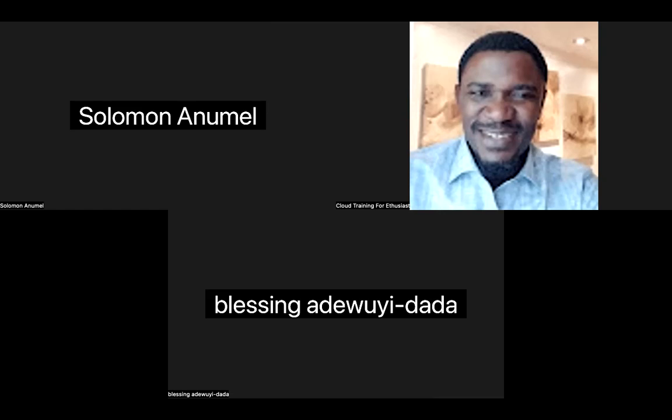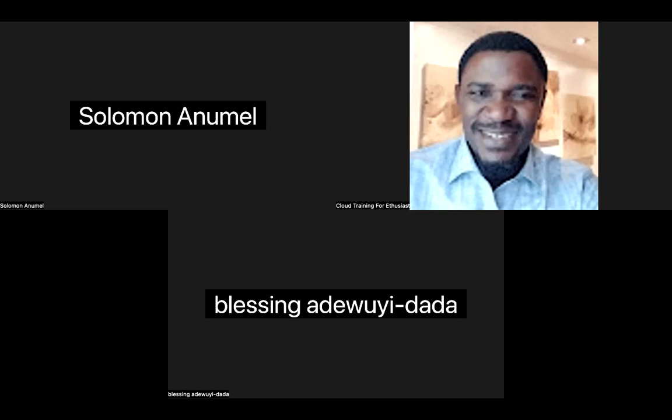Let's quickly go through this. We're going to set up a network. We'll set up a subnet. Then inside that subnet, we're going to allow one to have access to the internet and allow the other one not to have access to the internet. So let's go. I'm going to stop sharing here. Then please, you can share your screen. Anybody, let me enable you to share your screen.